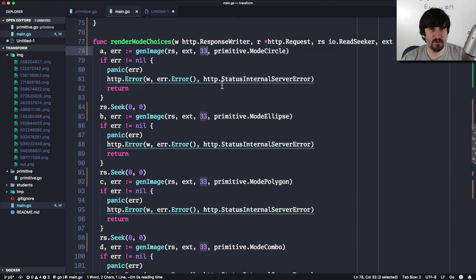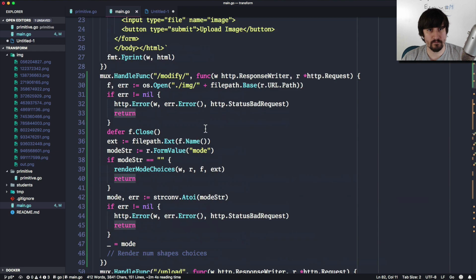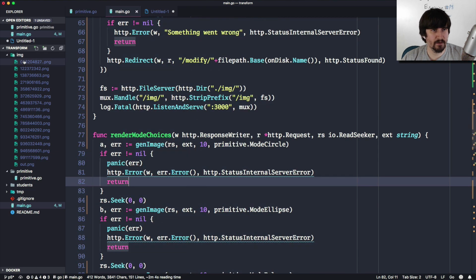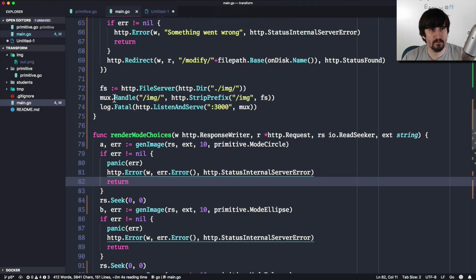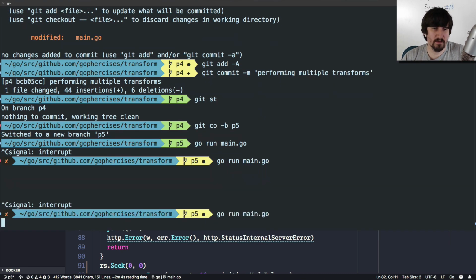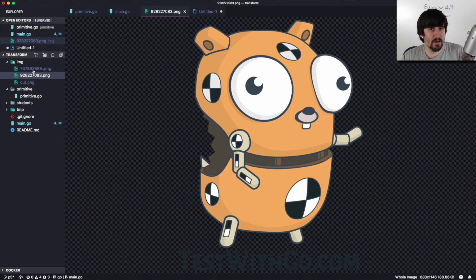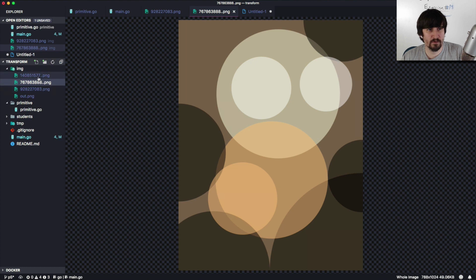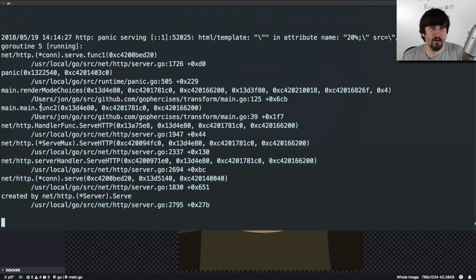And I'm actually going to come through here and just change all these 33s down to like 10s, just because I'm trying to speed this up as much as possible. I've got a ton of images created, so I'm going to guess that it created them all. I'm going to delete these all just so I can actually track that. Okay, let's try this again. Clearly did not work fully, but that's okay. Okay, so if I come back here and look, this is test.png, and it's generating different ones. So we're definitely generating these images.